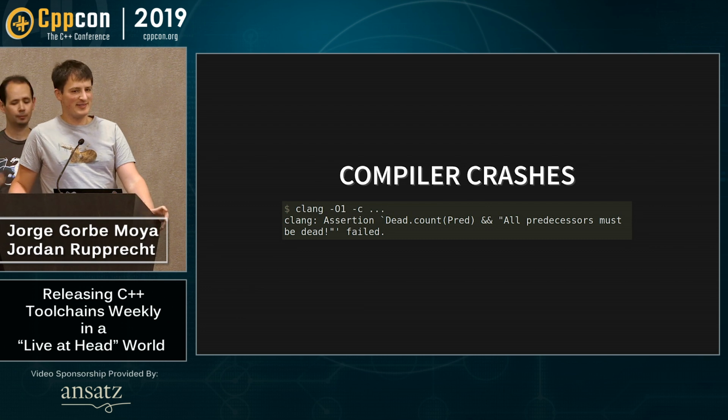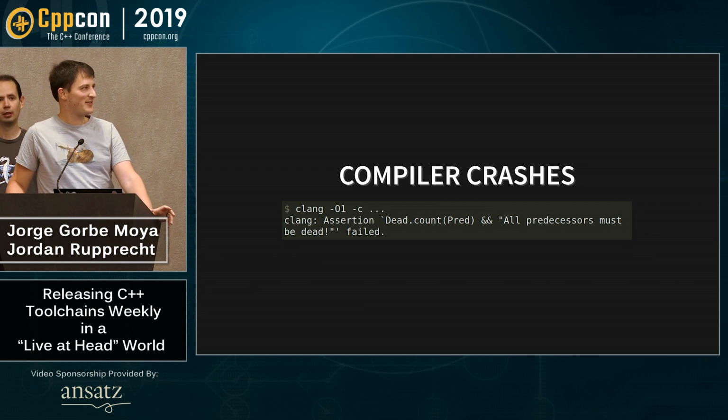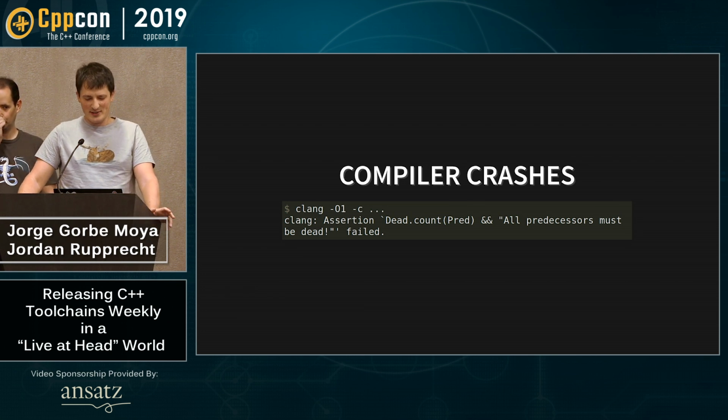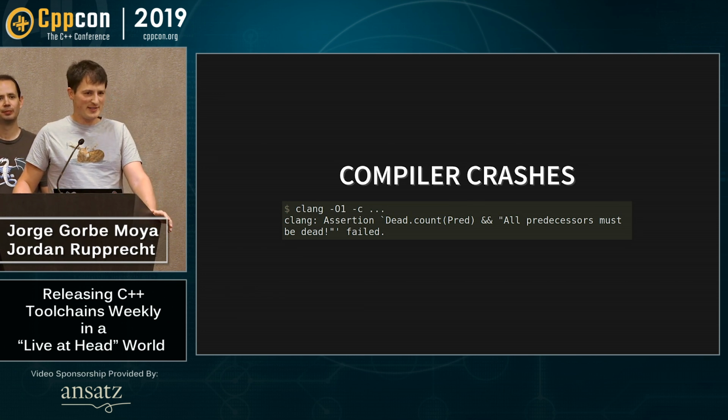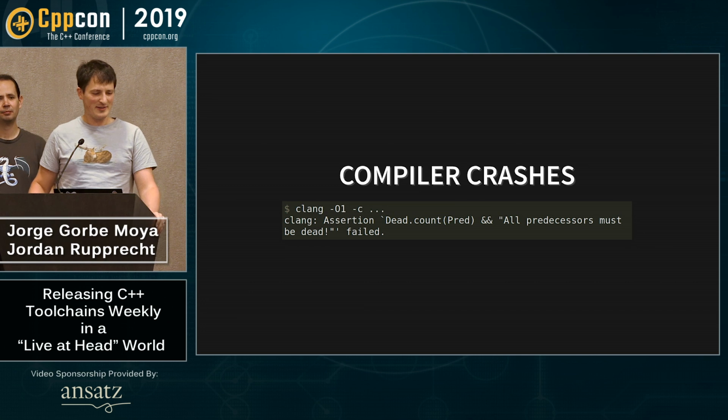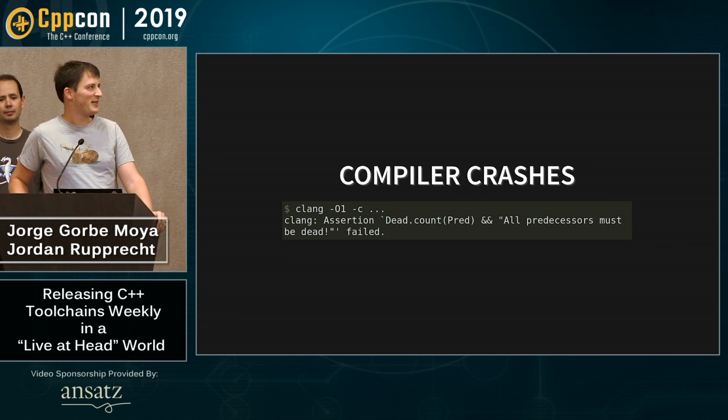Another thing the compiler does is it crashes. This is not very useful for a compiler to do. Now, I don't know what a predecessor is or why it has to be dead, and I'm sure many of you in the audience do know. But you don't need to tell me. All I care about is that I have my super secret algorithm and I can't build it. And I want to revert this upstream, but I can't give you my super secret algorithm to reproduce this issue. So what do I do?